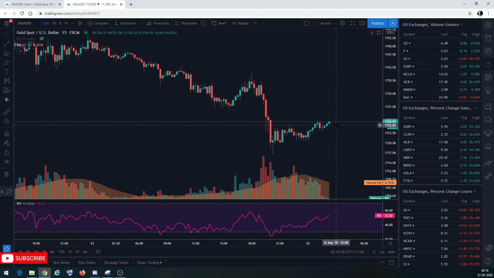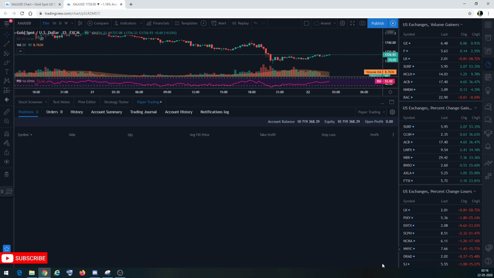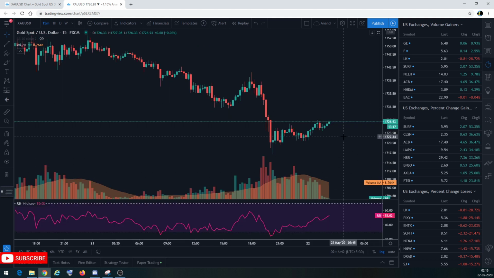All right, so let's say we want to take entry on gold and we are expecting this to break out. How do we take an entry after we have activated the paper trading option right over here? I think it gives you around $50,000 or $100,000 as paper money which you can use to do trades. Let's say we want to buy one lot right over here.